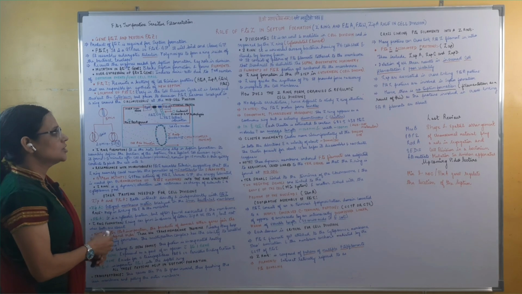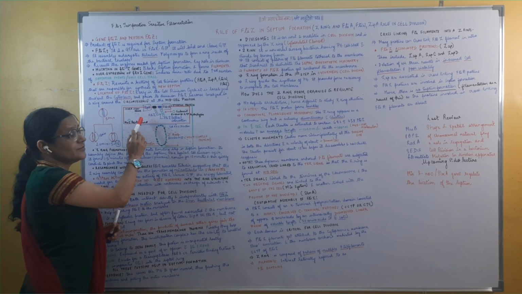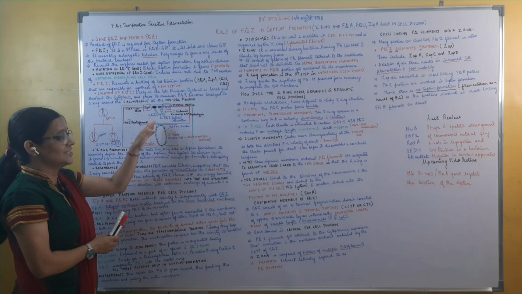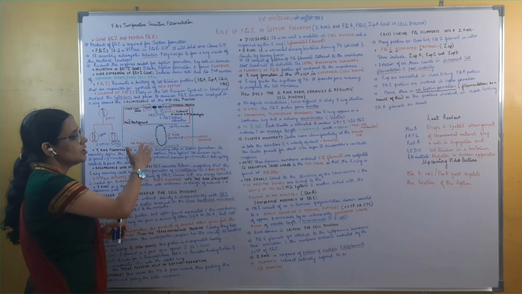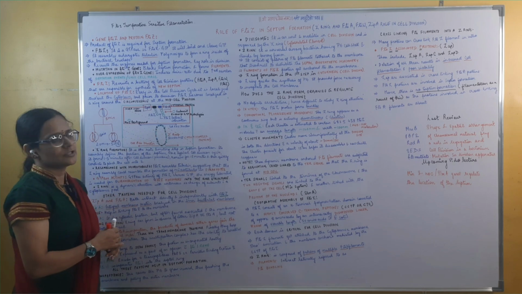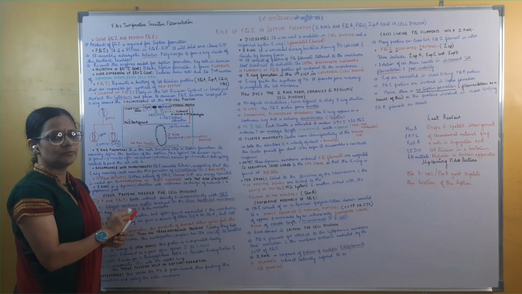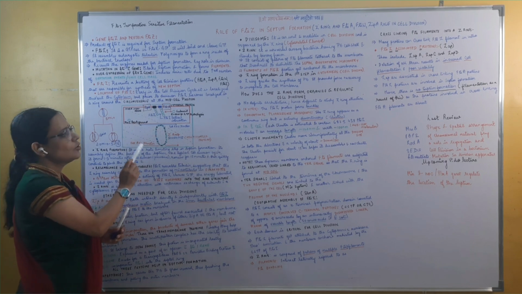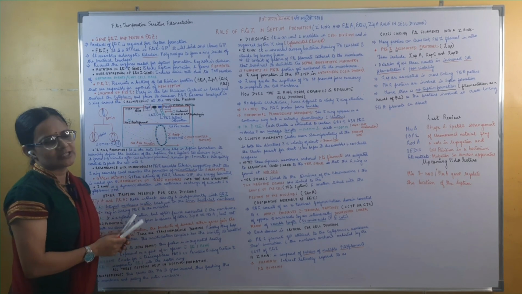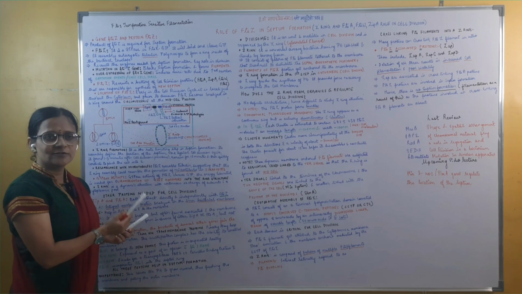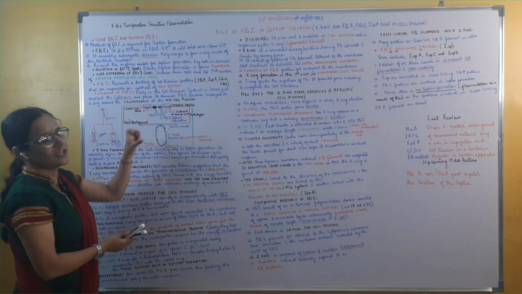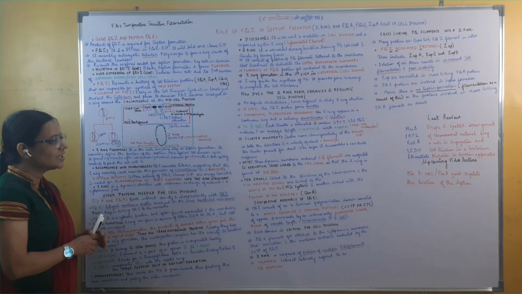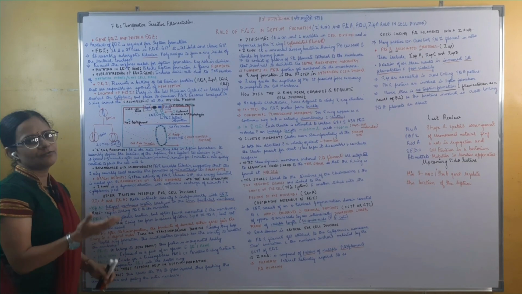Now, the key protein is of course FtsZ, but ZipA and FtsA are also equally important. Why? Because if both of these proteins are absent in the bacterium, then the FtsZ protein cannot function, or the septum formation will not take place. So either one of these has to be present. It's mandatory that ZipA or FtsA be present, any one of these. But if both are absent, then FtsZ cannot form a septum on its own.